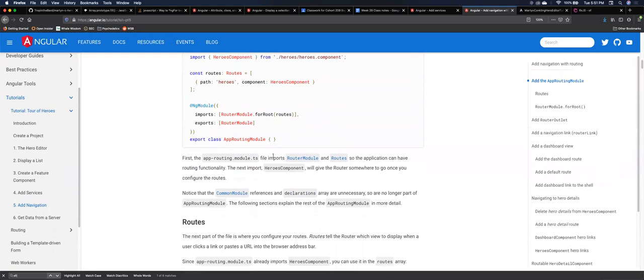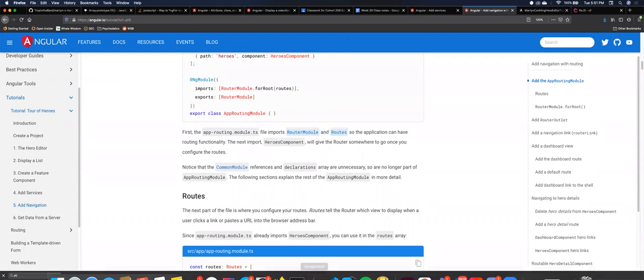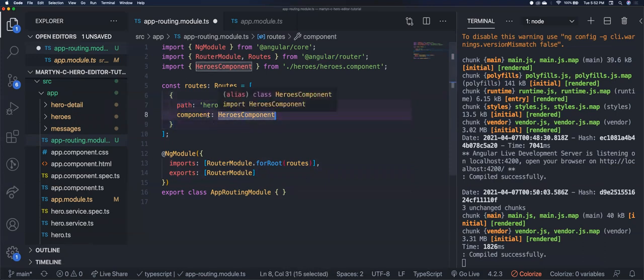So imports, yeah, so they're just talking about what we imported. These two things just make it so we can have routing functionality. We import the heroes component so that we can tell it to navigate here whenever we go to this path. So that's why we import our component.